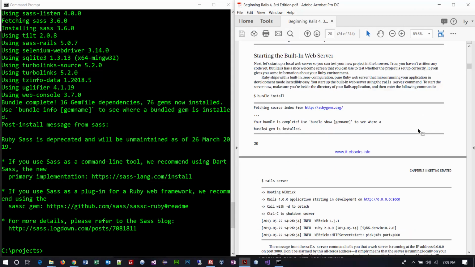All right. Next thing that we're going to do is take a look at the built-in web server. Now, I will tell you that when they printed this book, they were using the built-in web server that was called WEBrick. The current one is actually called Puma. So they changed web servers since the printing of this book. If you're using an older version, of course, you will find that it is a thing.